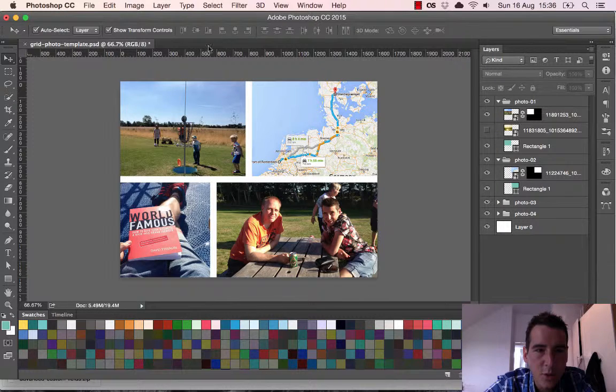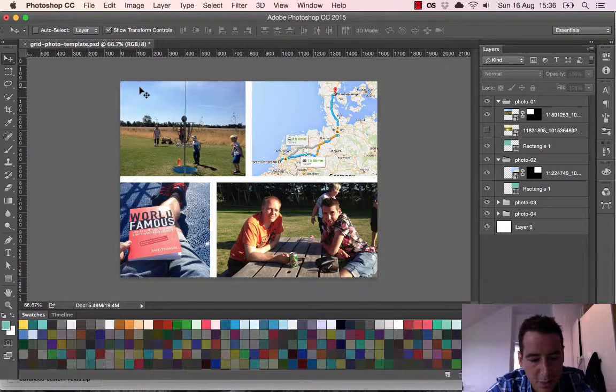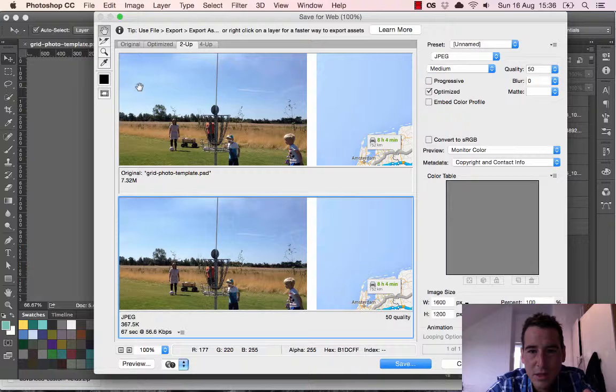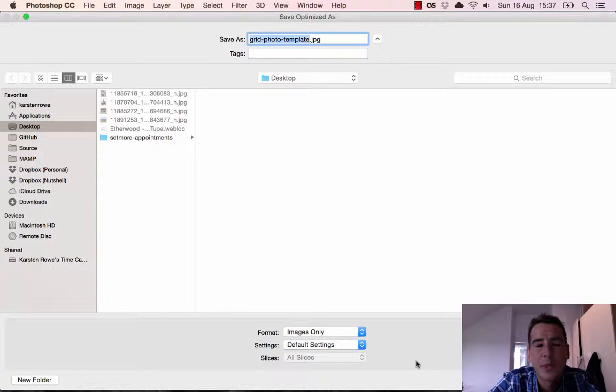I would then use a keyboard shortcut, but you want to go and save for web. I think that is save as. No, that's Apple Alt Shift S, and then we get this dialog. Because our image dimensions are quite big, I am going to save this at 50%, which sounds a bit crazy, but it's still quite a big file, but smaller than uploading 4 bigger photos. And as I said before, it's only 1 request to the server. It's only going to grab 1 image rather than 4, so that's always going to be good for our speed and the page loading quickly.